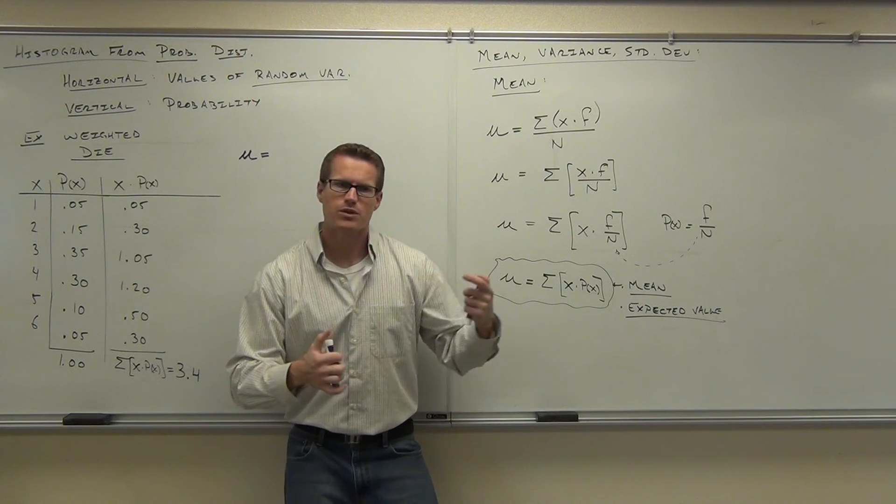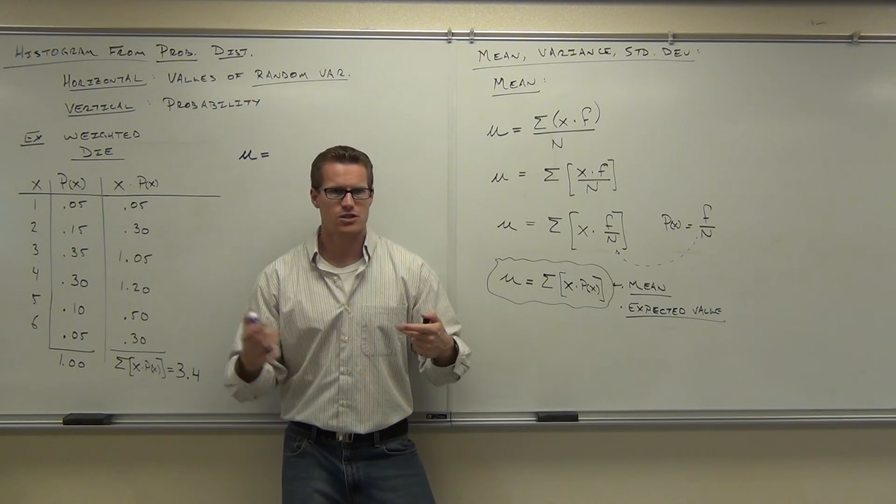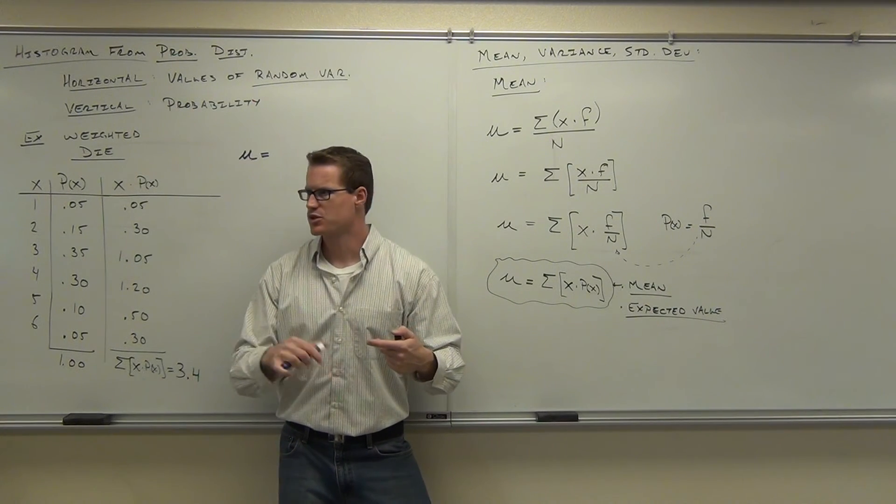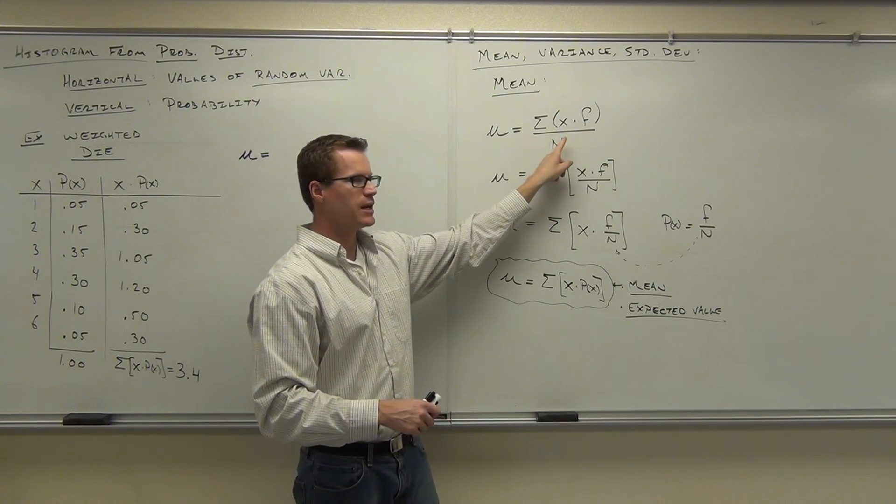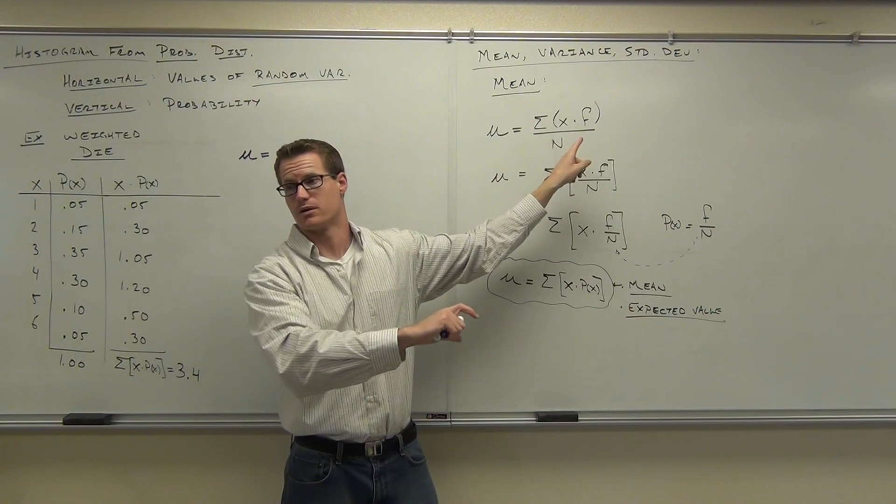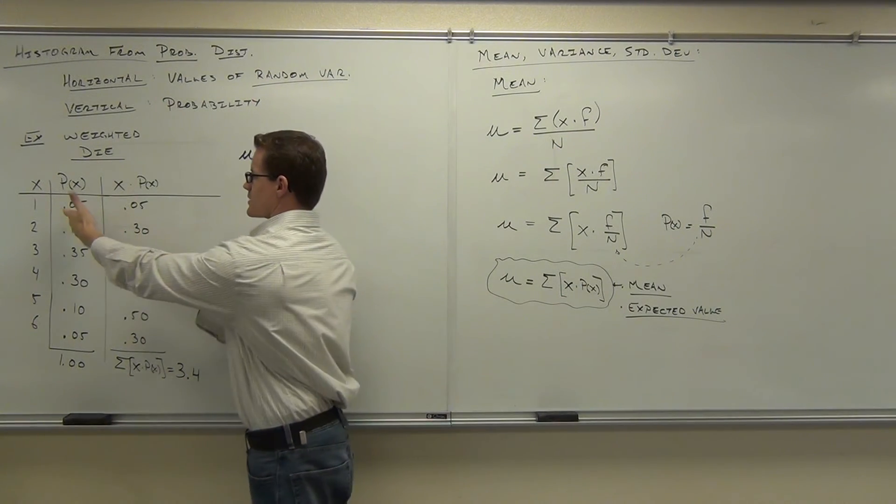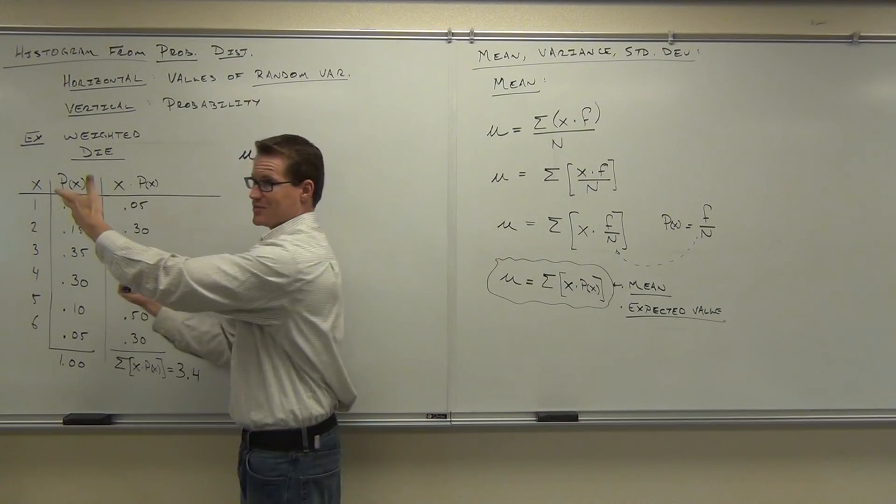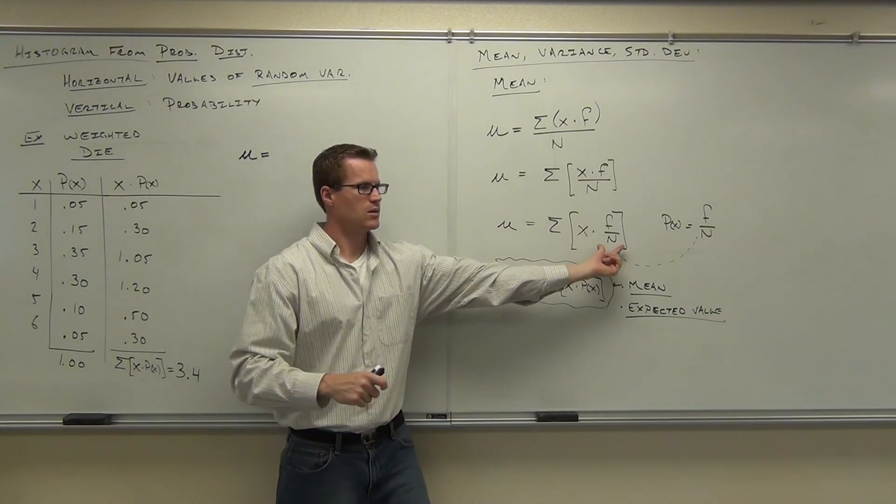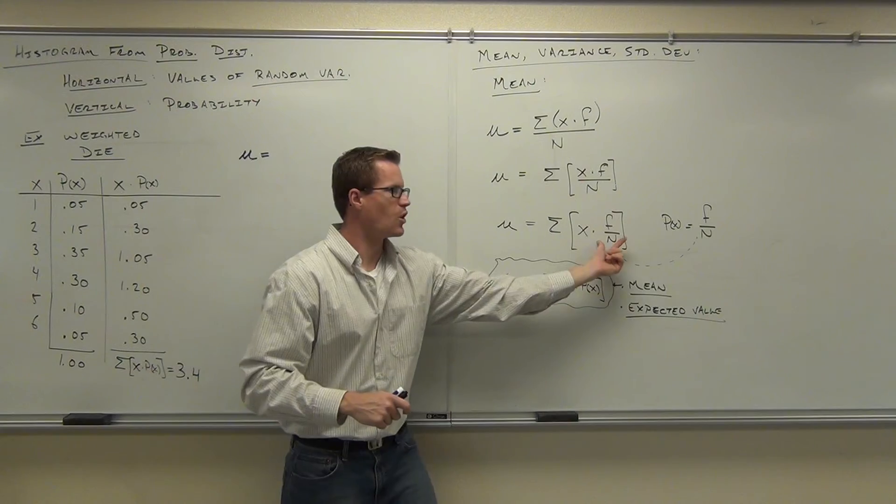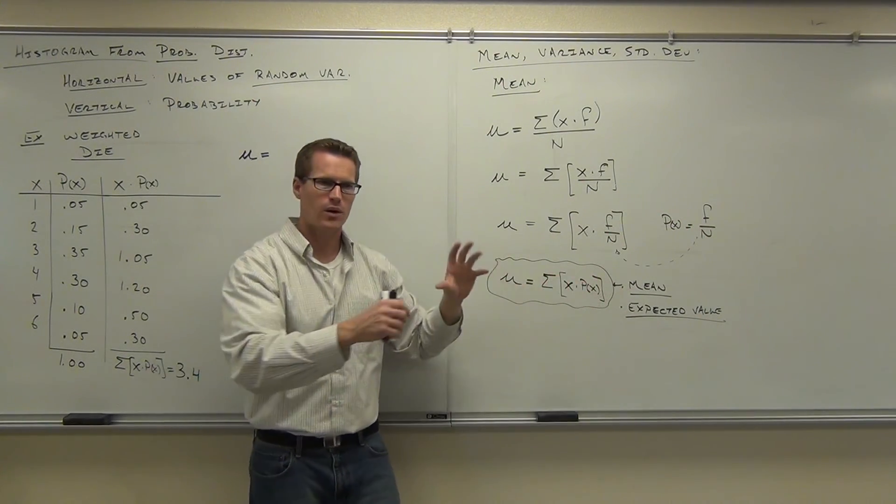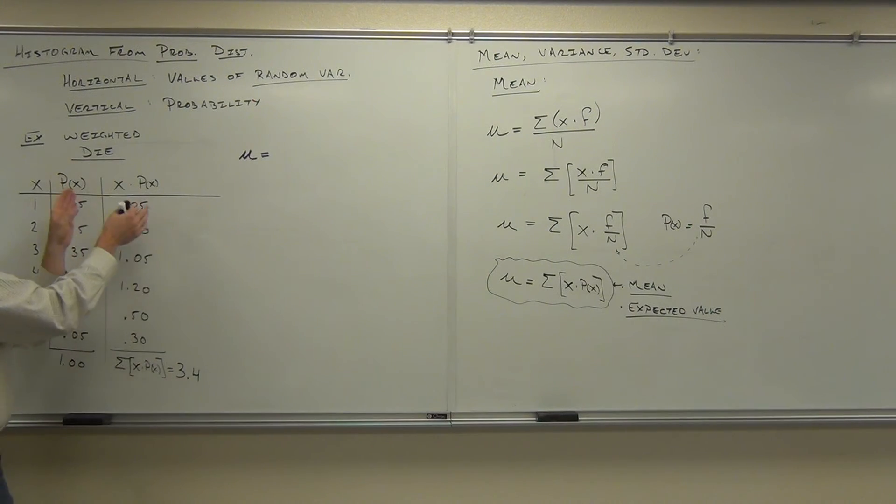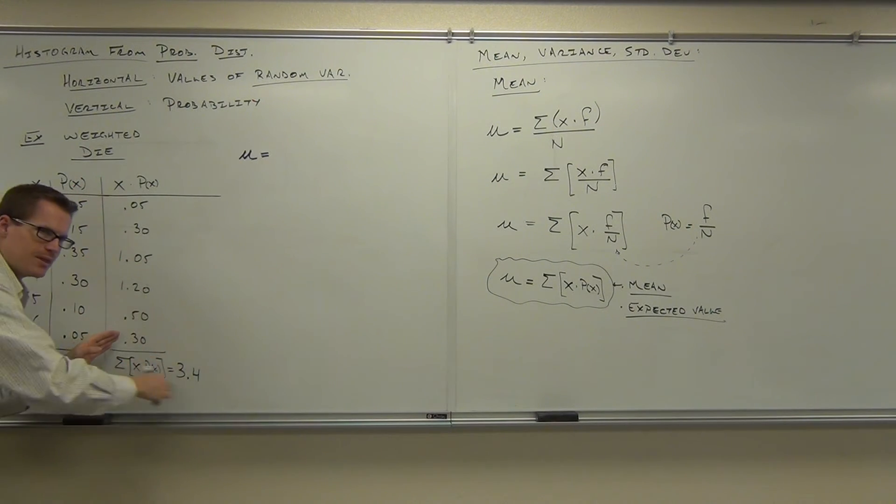Look what you're doing, okay? When you're dealing with the mean, you know that averages, you add everything up and you divide by the number you just added. What you're doing here is you're adding everything up and dividing by the number you added, except we're dividing as we're going here. The probability is really a decimal. It's like you're dividing as you're going. That's fine. We're just doing that here. We're taking that probability. The probability is already the division. That's what that is. You're just dividing as you go. So we don't have to do any more dividing. You've already done that piece by piece. You just add them all up and that is your mean. So your mean in this case is 3.4.